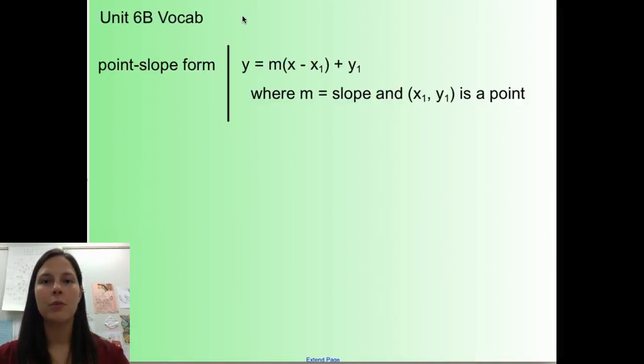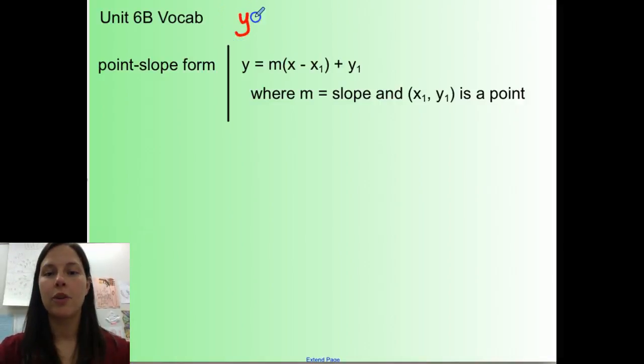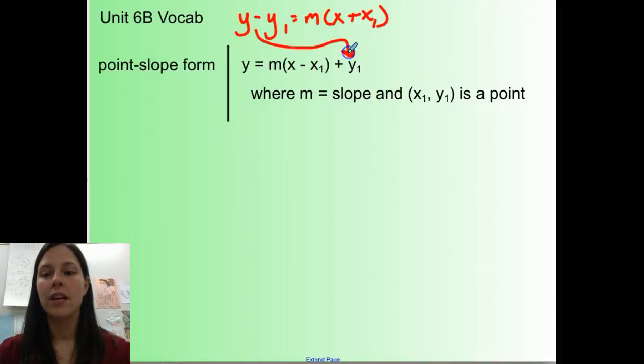What I taught you when we were graphing was the real version of point slope form. I like to partially solve it by adding that y1 over to the right hand side. When I taught you point slope before, the y1 was on the left. Everything else is the same. I just add that y1 over so that the ordered pairs are both on the same side of the equal sign, and then I use an asylum analogy.